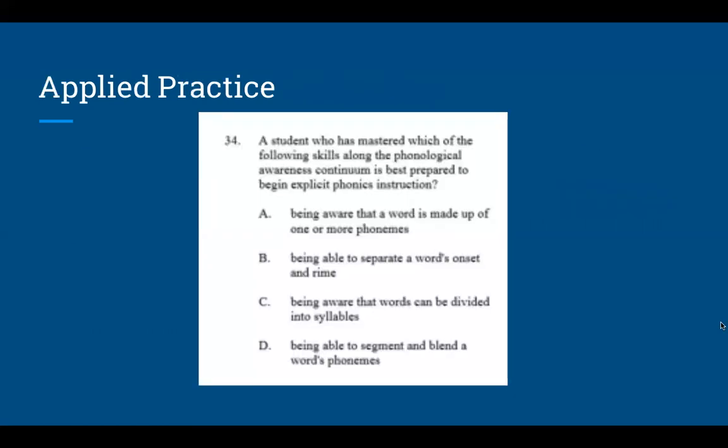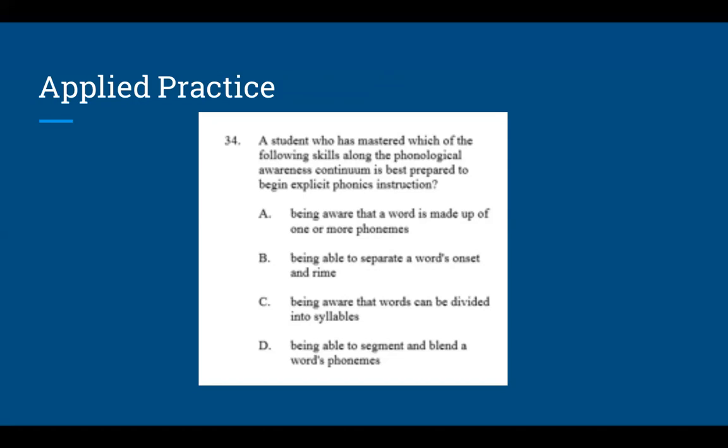All right, so let's move on to our first practice question. So number 34 here says, a student who has mastered which of the following skills along the phonological awareness continuum is best prepared to begin explicit phonics instruction? So think about that question right away. Notice that it's talking about the phonological awareness continuum. And they are best prepared to begin explicit phonics instruction.